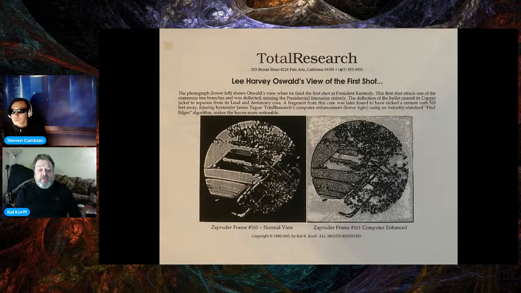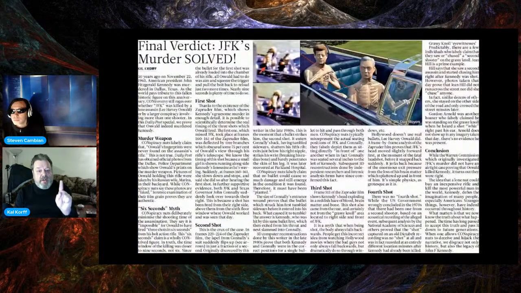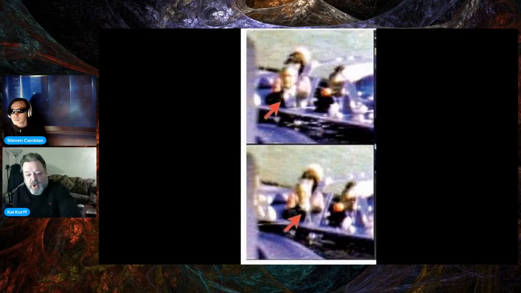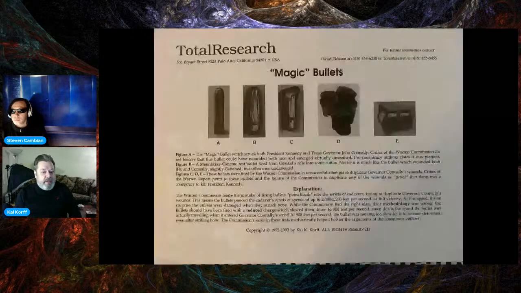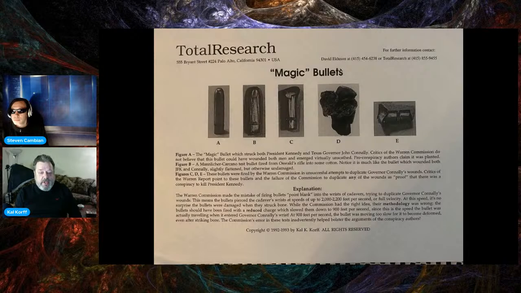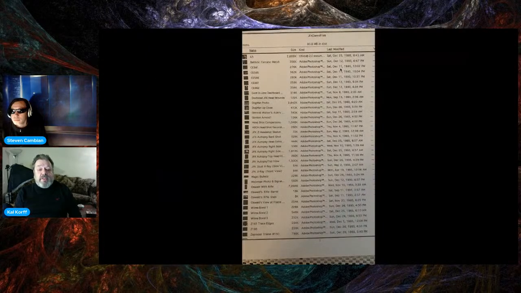We created these information sheets, like on Kennedy's murder, proving very easily on one single page each part of how he died. This is the moment the bullet went through both of them. The skull shots, the bullets, etc., recreating everything under total research. We've done the same thing with Randle and UFO data now, where we've put all of this into the databases, and we've added machine learning and AI in there, and we found stuff that humans wouldn't know.